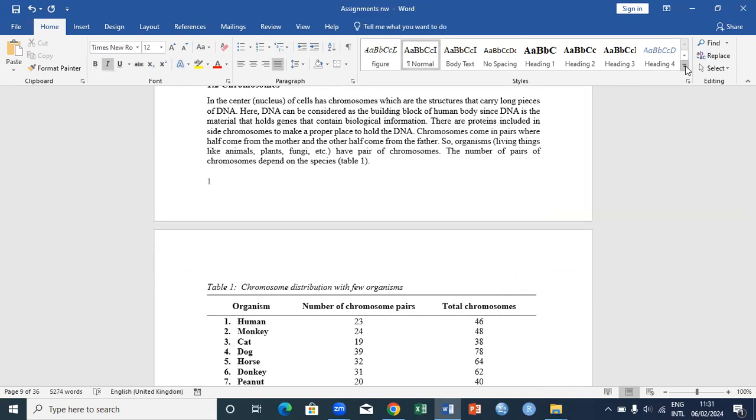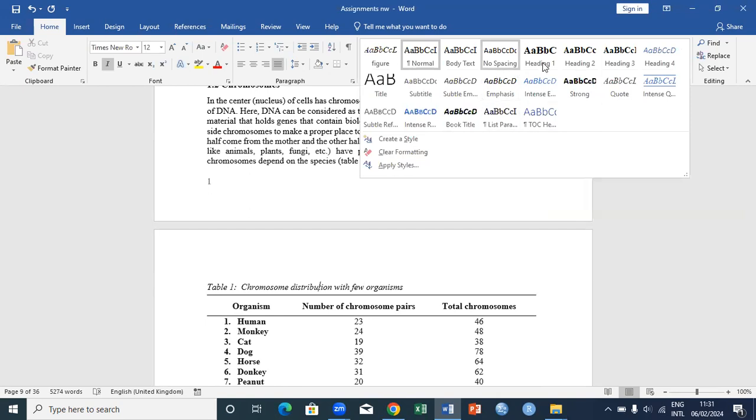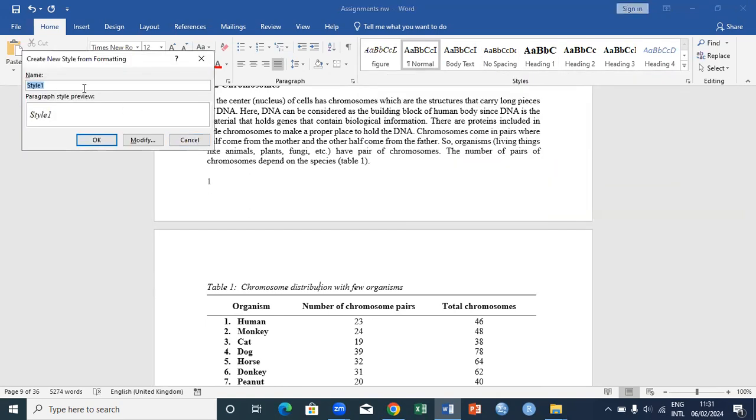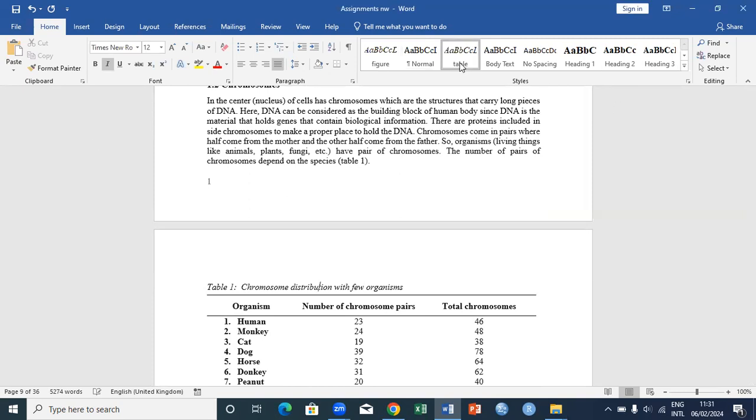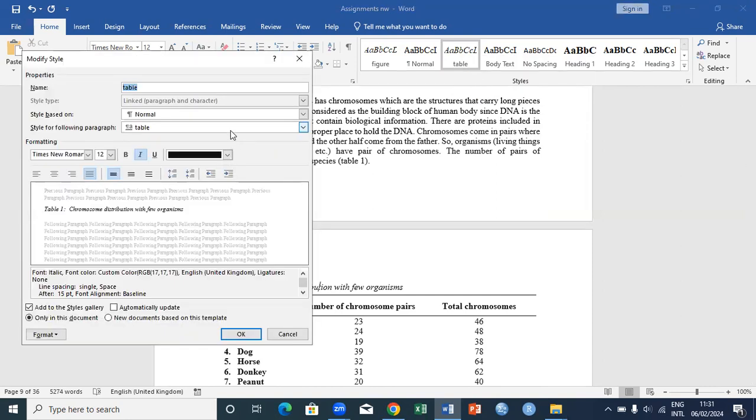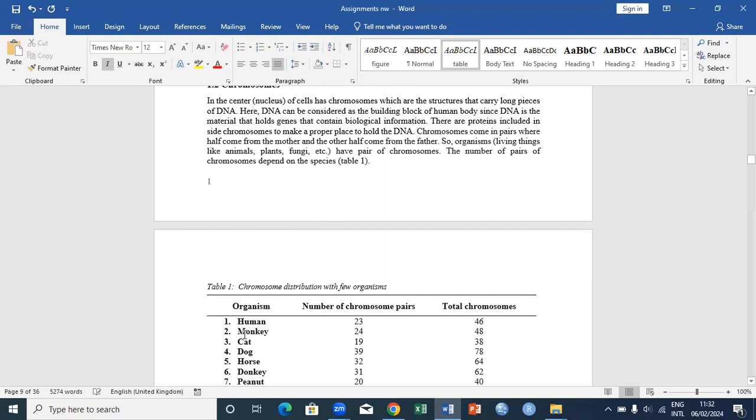After that, I have to go to this table. Then I have to go to style again, and there is nothing relevant to table. Then I have to create another style, and I will name it as table. Then I will select OK. In that table also there are options to do modification, but I will go back and do the modification. Then all the things are at the required level for me, therefore I will change this this way. We can do any sort of modification here. Then after that you have to select OK.